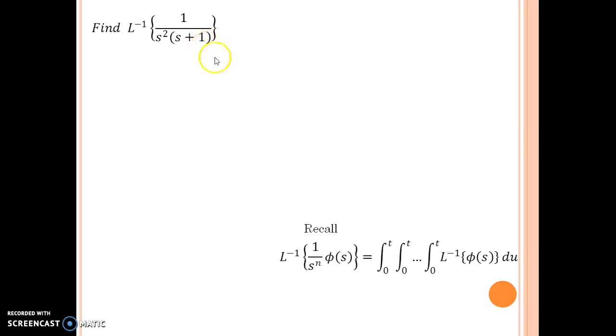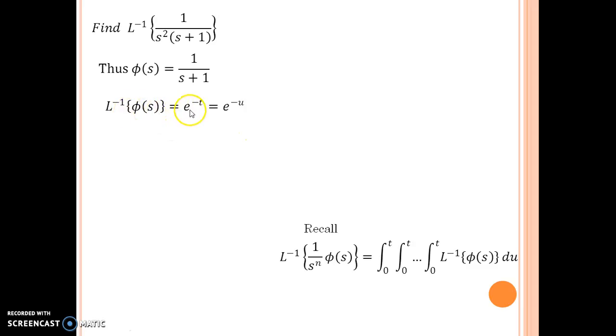Okay, if you can recognize your phi of s easily, then you are through. You can start with the problem. So thus you have phi of s as 1 upon s plus 1. Now you find the Laplace inverse of phi of s, because that is what you need as per the formula. L inverse of phi of s is to be found. Okay, so we find the L inverse of phi of s.